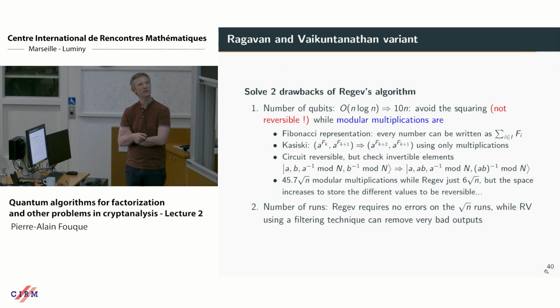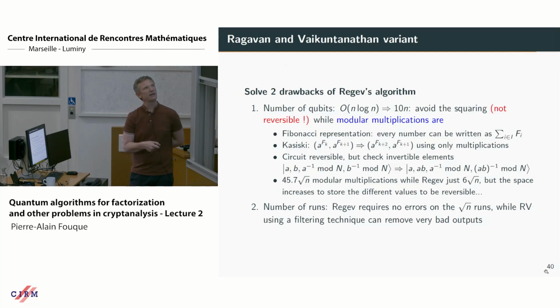This is something that was explained by Shor. You can, in fact, do the whole computation. In fact, you have to certify that the values A and B here are invertible values, so that the multiplication here is invertible. And to do this, you also have to remember the inverse of all of these values. So this will cost you a little, but not too much compared to the Regev algorithm, where at each squaring, it has to remember n qubits each time.